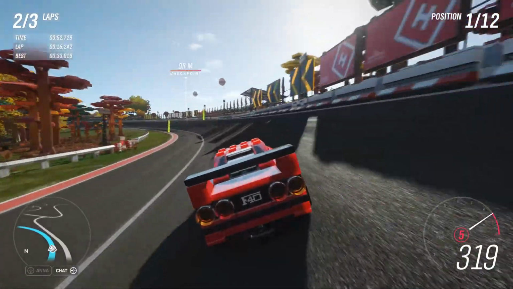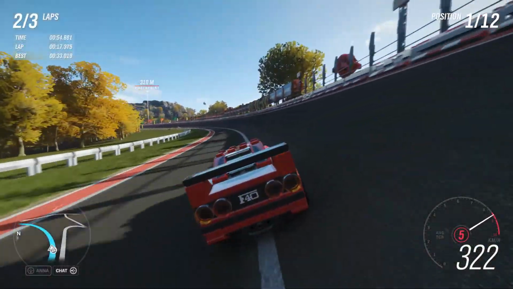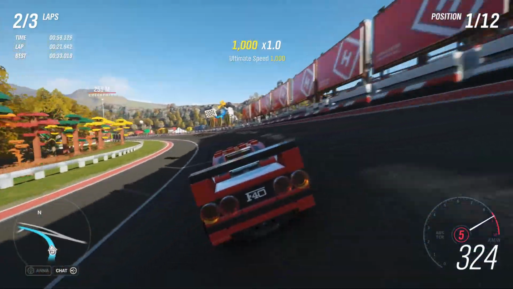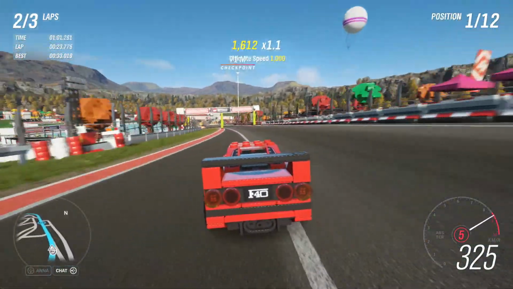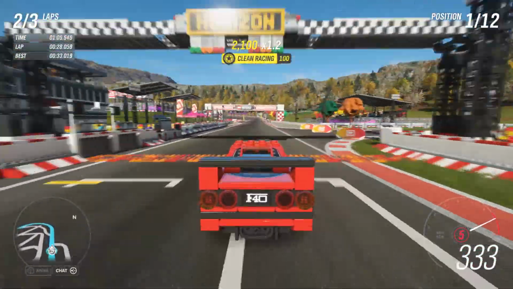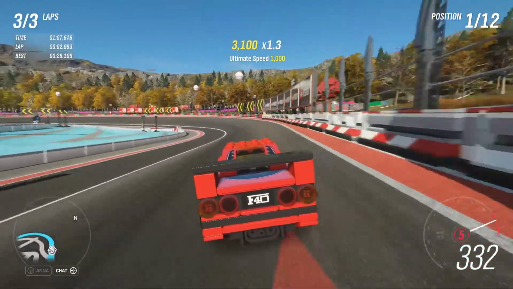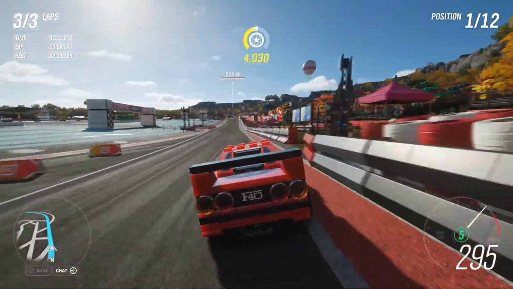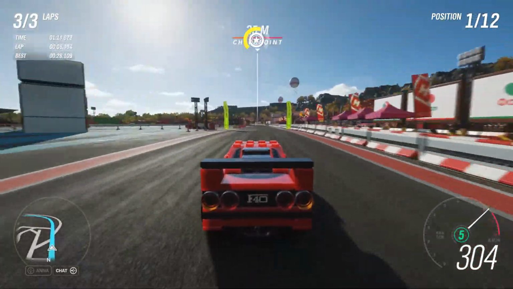Alright, there you go. So you don't actually have to press brake. I don't think I have pressed brake so far. I have the accelerator pegged all the way down. And this should be an easy race. Oh, that was close to hitting the wall.